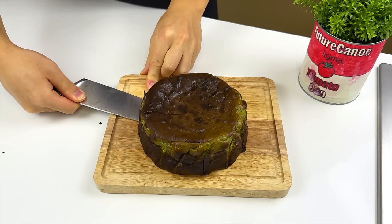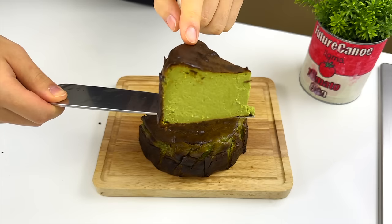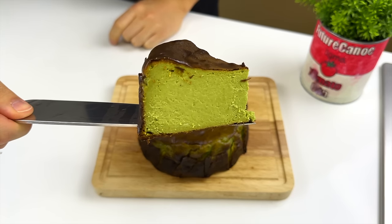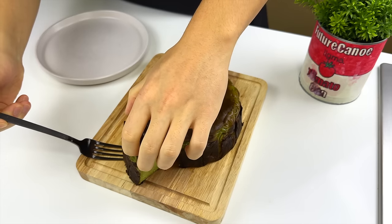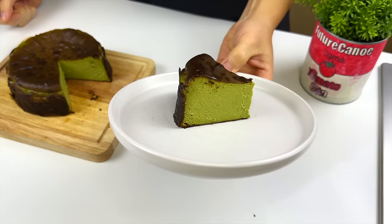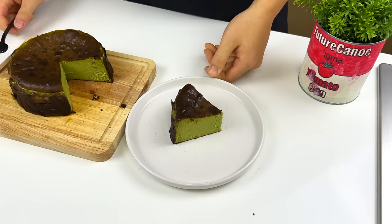Alright, I can feel that a lot of judging's been happening, but let's take a look at the inside. It looks very creamy. But I just don't understand how is green and brown supposed to look appetizing, man. From a certain angle, this is starting to look like chocolate-covered matcha ice cream. So, do you guys think this is greener or my radioactive chicken is?